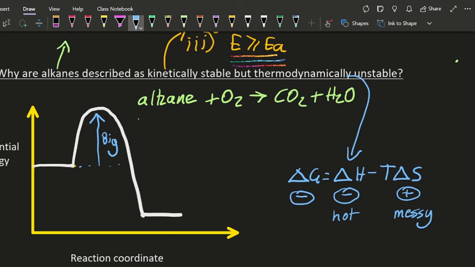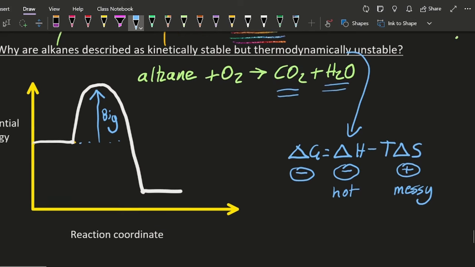Well, let's have a look back to this equation, combustion of alkanes. Well, it's definitely hot, isn't it? It's an exothermic reaction. And messy, well, messy tends to mean, in this broad context, that the products have a greater entropy than the reactants, and that almost always means that there's much more gas in the products than in the reactants. And that's definitely true. Whichever alkane you put in, there'll be more gas on this side, the product side. Entropy will be increasing as you make more gas. Okay, so that explains it, and we're done.